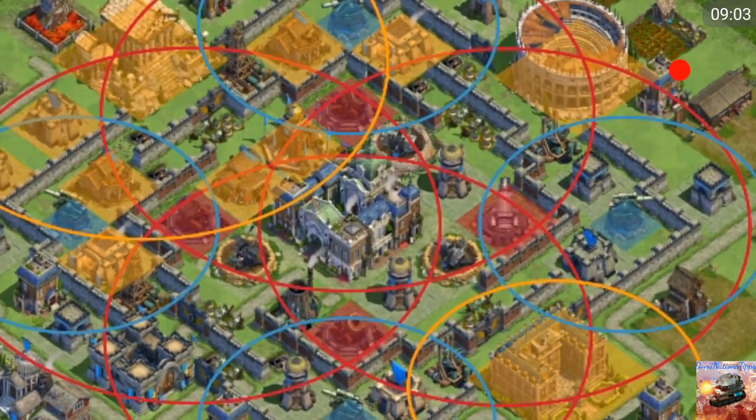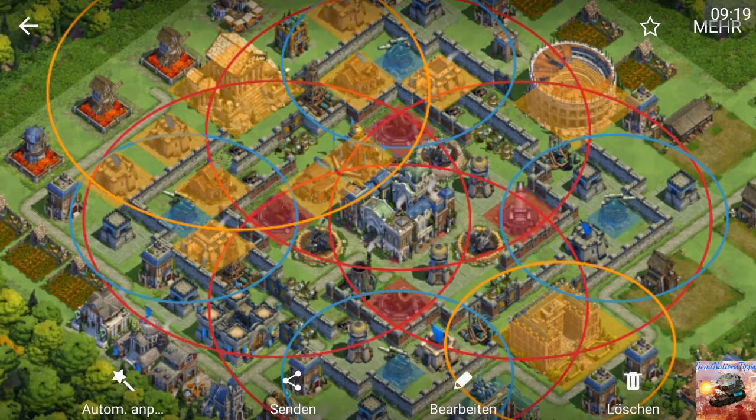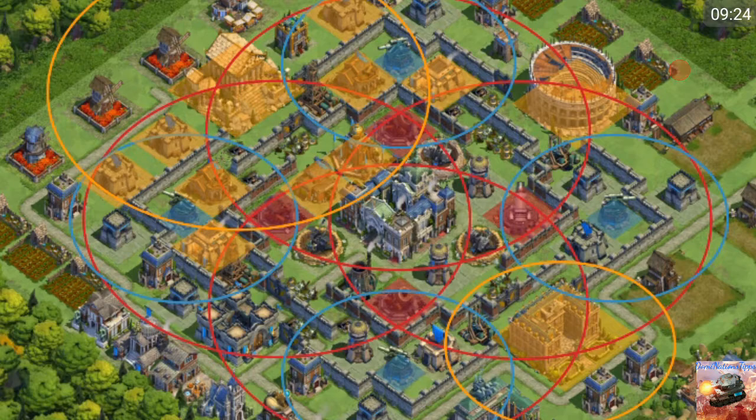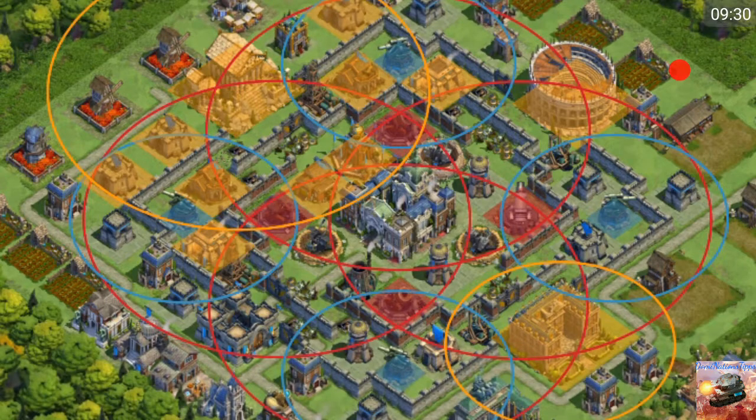You can see the mortars are placed really symmetrically at the corners of our town center, and then you can see that the right mortar is protecting the bottom and the top mortar, the bottom mortar the left and the right, the left mortar the top and the bottom mortar, and the top mortar the left and the right mortar. So every mortar is protecting 2 other mortars, and we have right in the center of our base a really focused area where all mortars are able to shoot.